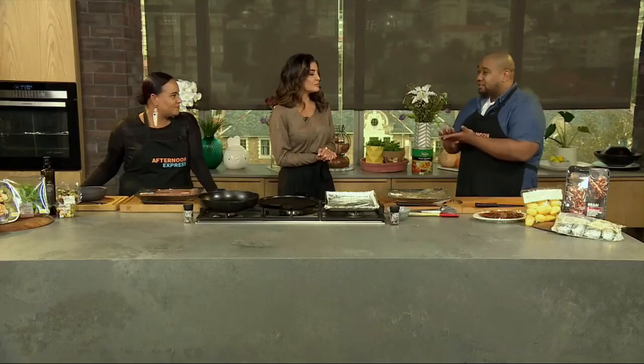Now, of course, we did say that today is all about the classics, and there's definitely no argument when it comes to the dish. We'll also be making a smooth, titillating honey, ginger and pear custard tart. Yesterday was the Jewish New Year, and they put honey with everything to give you a sweet New Year. So we're going to be doing that today. Just wishing everybody a sweet New Year. So what goes into our ginger and honey tart? It's going to be all the beautiful spices because spring is here. We want to celebrate the last little bit of winter by warming up the dish. Beautiful spices with a very easy sponge and then some pear. I mean, what can be easier? Delicious. It's going to be amazing.